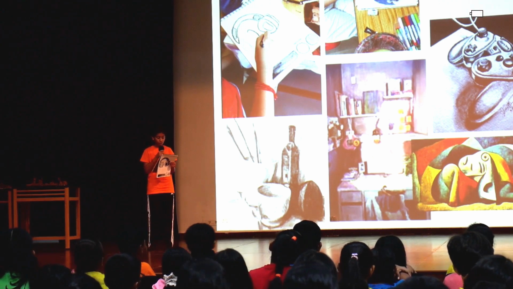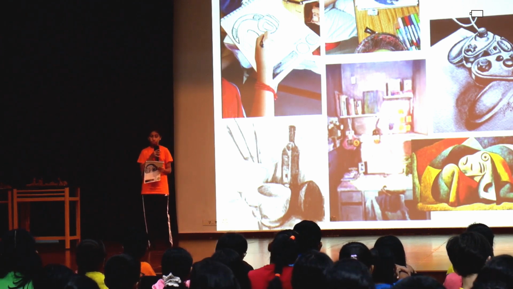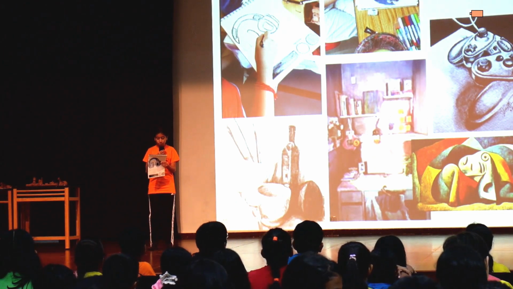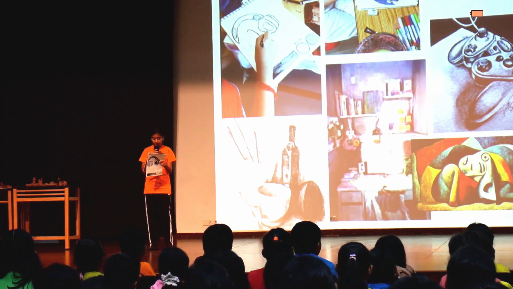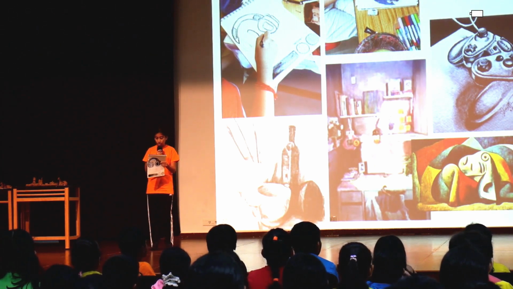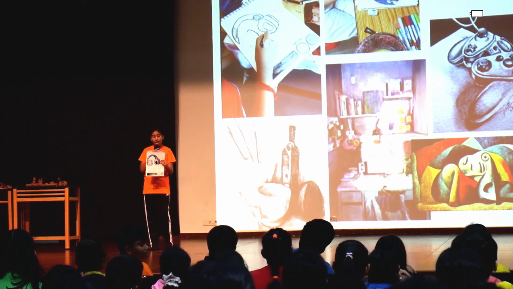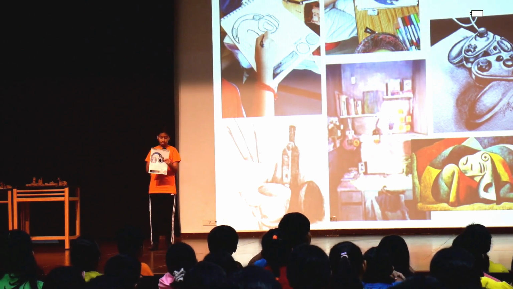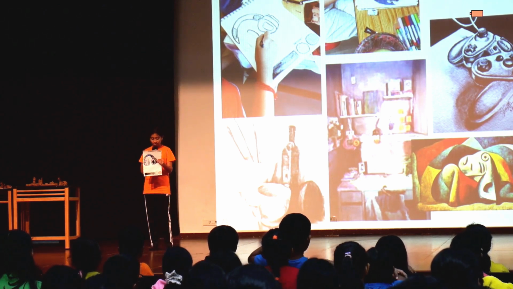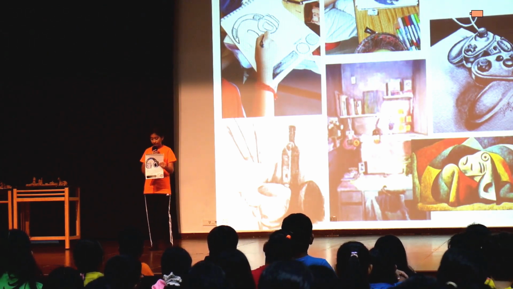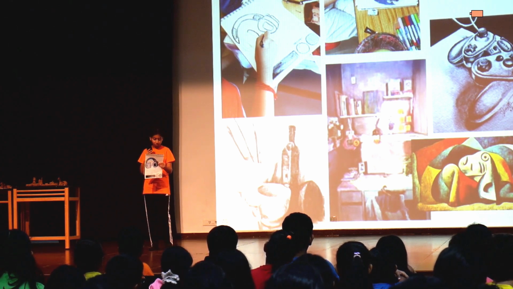Then we have form, which is all about shapes and structures. Is it organic or is it geometric? Tone also plays a huge role in how light or dark the areas shaded are. The contrast can create the mood and make a subject feel dramatic, calm, or mysterious. The texture is the surface quality, whether it's smooth or rough, and how it affects the depth of the painting.